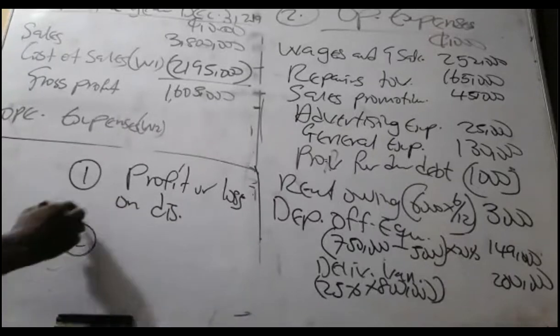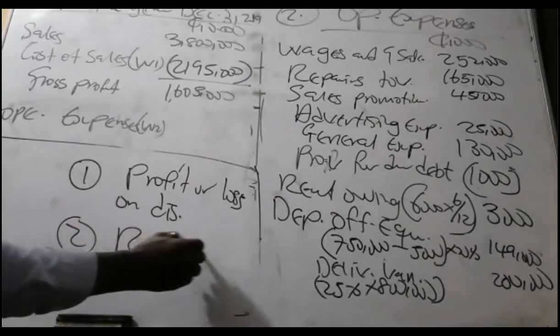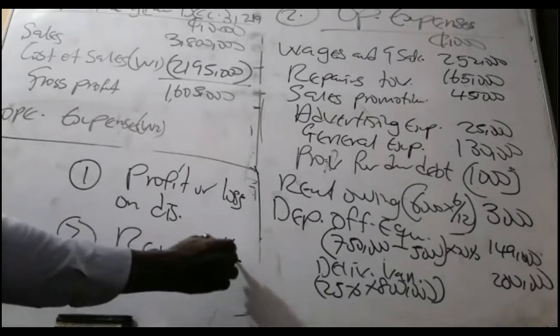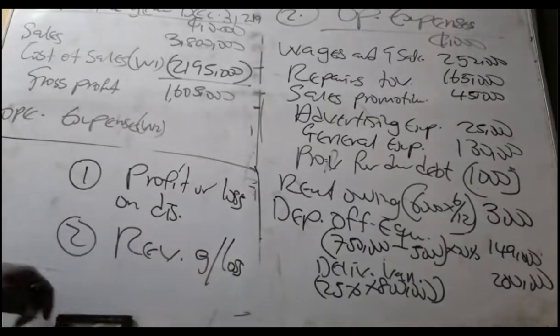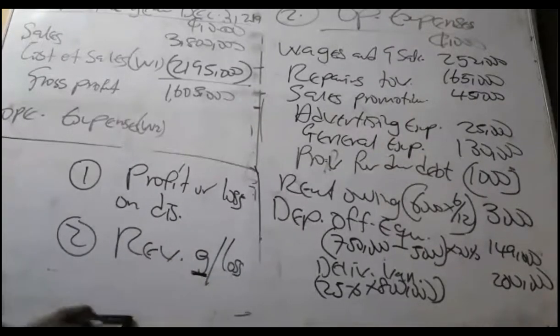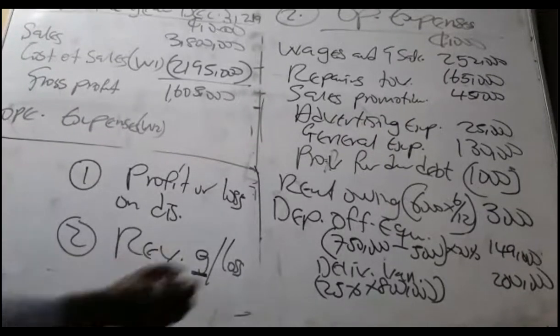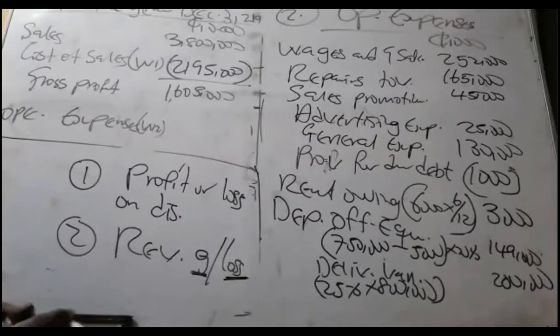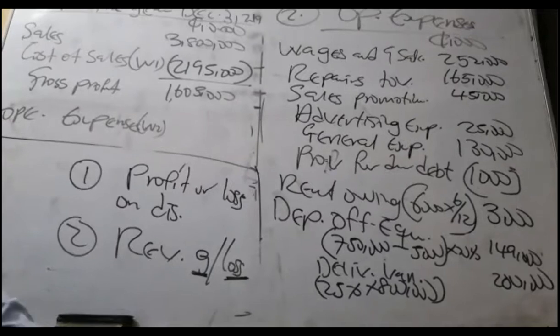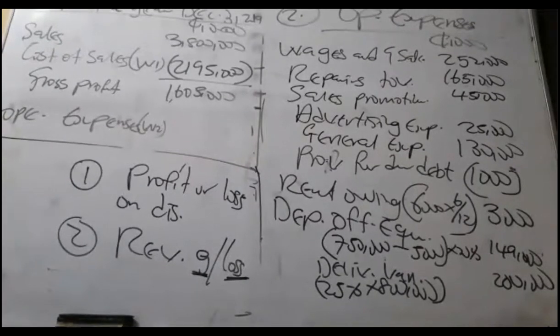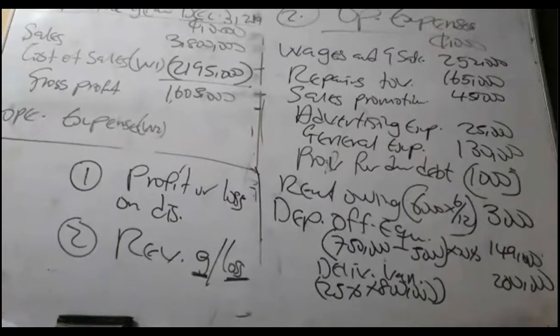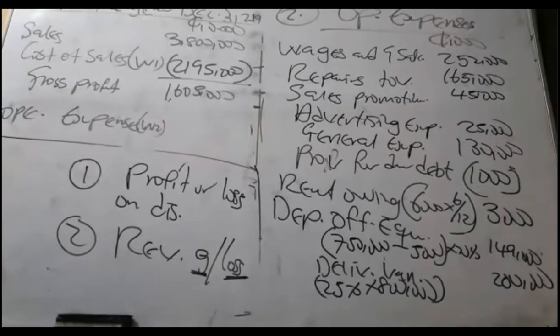Number two, check revaluation if you have a revaluation gain or loss in the question. Revaluation gain will go to OCI. You don't need to wait to get there before you calculate. Revaluation loss goes to what? Operating expenses. In fact, all losses on this earth go to operating expenses. Any loss. So don't even worry about it. All losses, irrespective of where they are coming from, go to operating expenses.